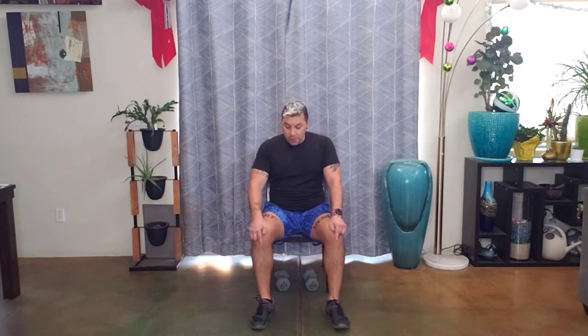Again, we're sitting up nice and tall. We're going to catch our breath here for a moment, but we are tapping our toes. You know, every time we lift our toes, we're working that area in our shins, right? Our anterior tibialis. It wasn't just a random movement I picked.